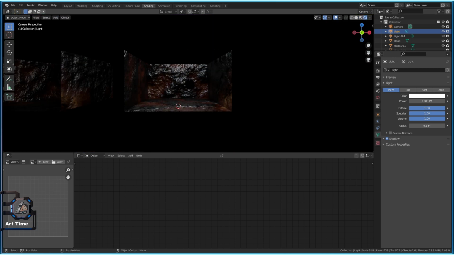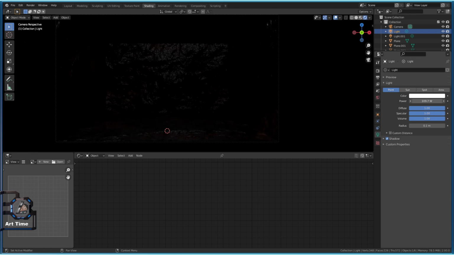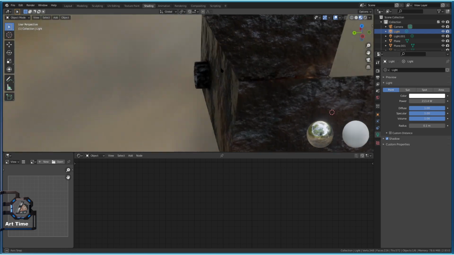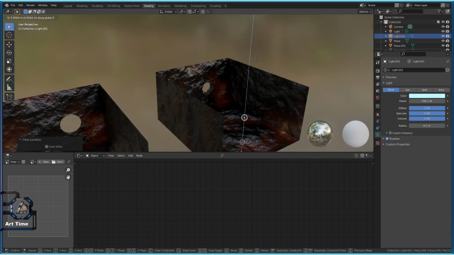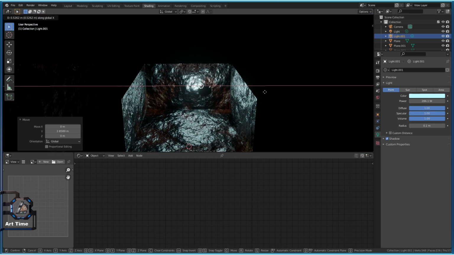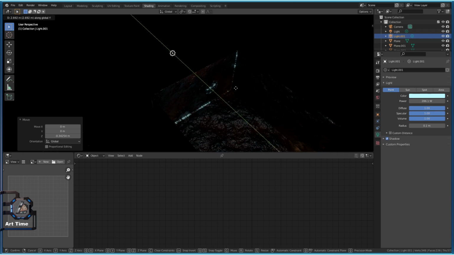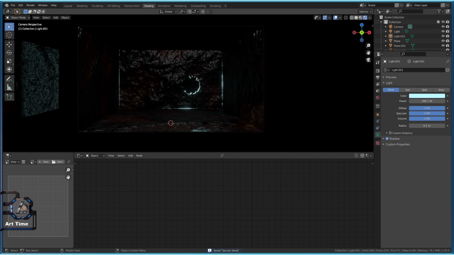Yeah. Maybe it's too bright. Are you kidding me? Wait a second. Now what the heck? How is this a thing? This light should be visible. Yeah, like this, you know?